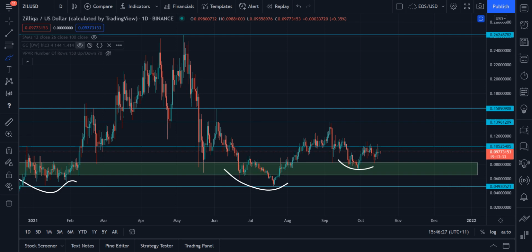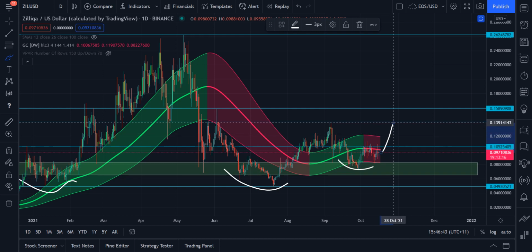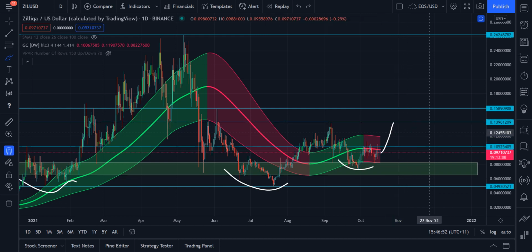As for indicators, we can look at the Gaussian channel. We can see that's acting as a kind of resistance spot, right? We are seeing some fighting against the bears to push us over this Gaussian channel. Once we get over this Gaussian channel, which I think is going to happen within the next few days, we should have no problem forming the rest of this inverse head and shoulders and coming up to 14 cents for a test of that region. Possibly a quick pullback and then a breakout to the upside, right? I don't see why that won't happen. By around mid-November, we should be back around 14 cents, in my opinion.